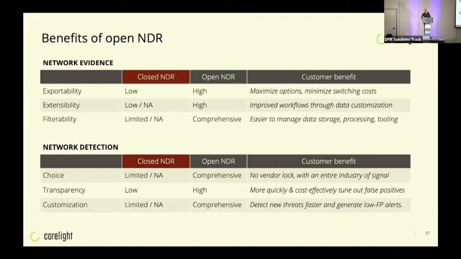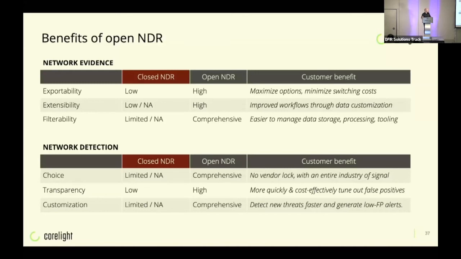On the detection side, I think we talked about some of these benefits. Choice is certainly one benefit. Transparency is another one we didn't really talk too much about. A lot of vendors pride themselves on their machine learning prowess and analytic prowess in that space. Machine learning is great, but a lot of detection capability we see on the vendor side in the market can be pretty opaque, which means that if there is a problem, if it is a false positive, it's very hard for you as an end user to debug it and fix it, right? That's typically a support ticket filed with the vendor.